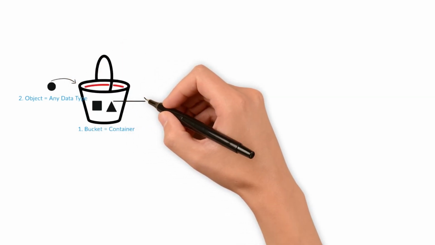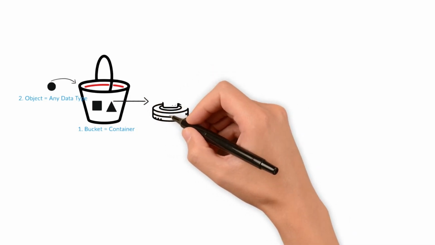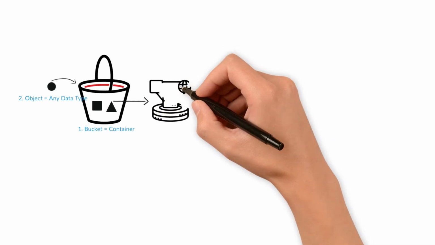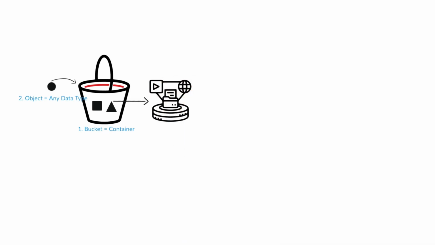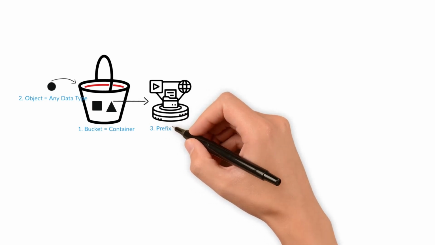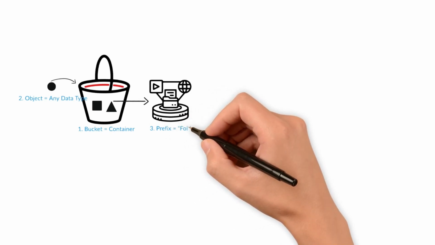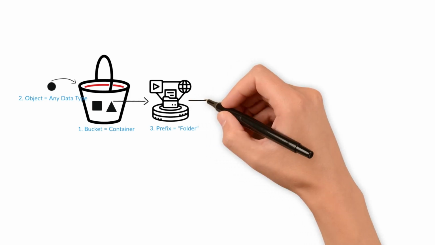Remember, Amazon S3 is a flat structure, so it does not have hierarchies like you would see in a file storage. This has a lot to do with the way it stores data. But you can create a folder-like concept through a shared name prefix. This allows you to group the objects into a folder-like structure. The technical details of this are out of scope, but just know that you can create folder-like structure through prefixes in S3.